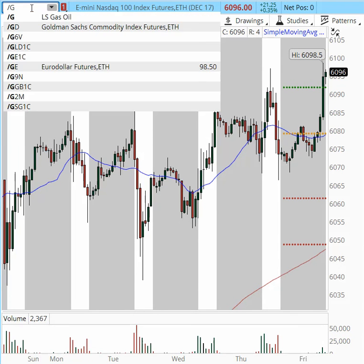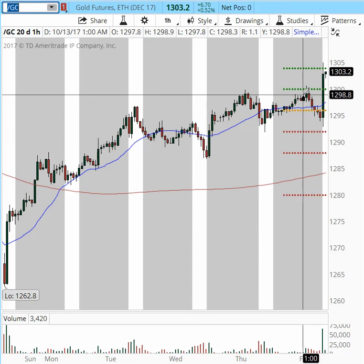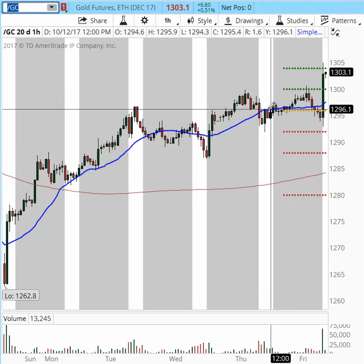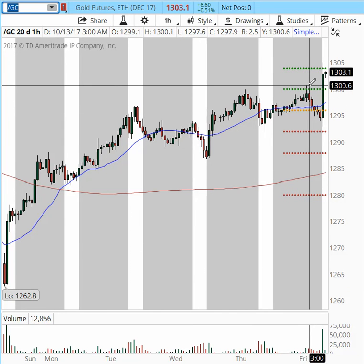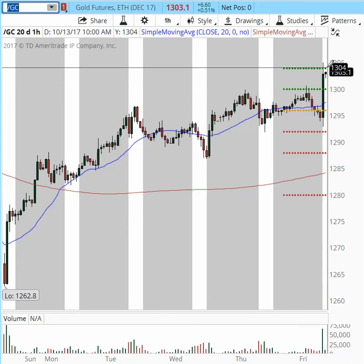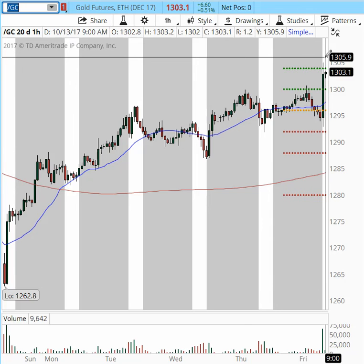Let's take a look at gold. And gold yesterday was actually looking higher. It almost had a 4-point range throughout the intraday trading session. And so far this was a pretty choppy trading session for gold, so it didn't assure any kind of continuation. Obviously, we do have higher lows and higher highs. We're trading above this 2-day high at 1300 and blast off to 1305. Keep in mind, we did mention the fact that we're looking for a target area for possible longs into the 1315, 1318, and 1320. These are the next targets for gold.